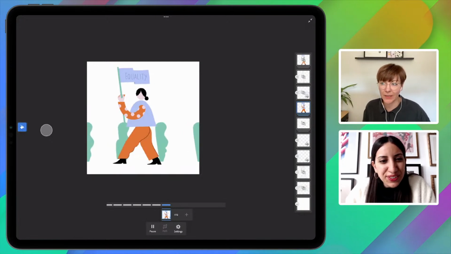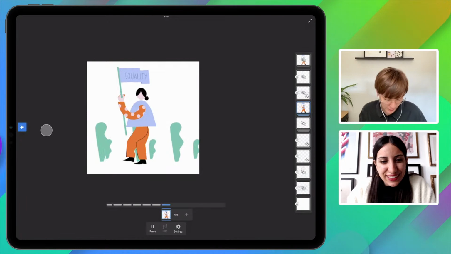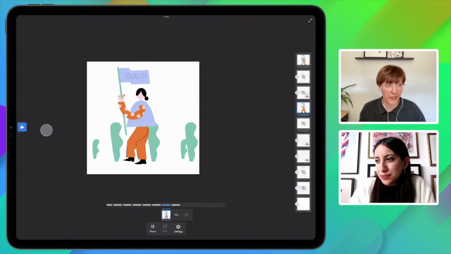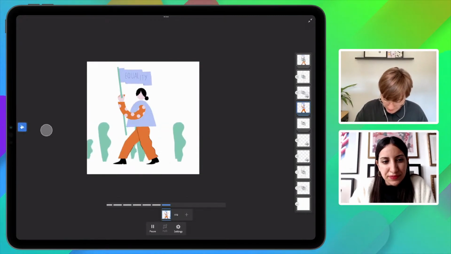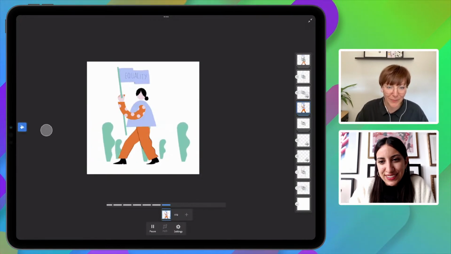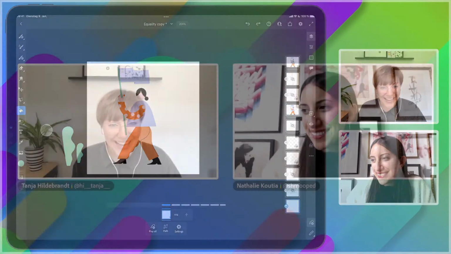Okay, we have 7 minutes left. That's pretty good, because now I can show how I would save this as a GIF ready to use for Giphy. When I'm happy with my animation, I would change a few bits and pieces, but for now we're happy with it. And yeah, it looks great. I think there's some mistake in the flag. I don't know. No, it looks great. It's a very do-it-yourself sticker.